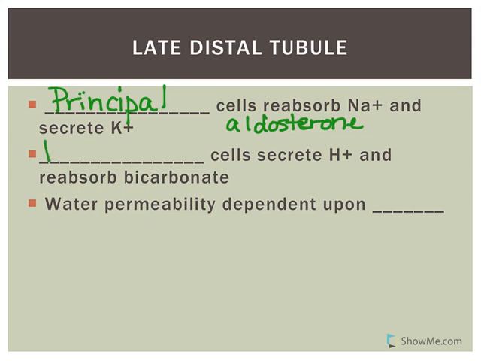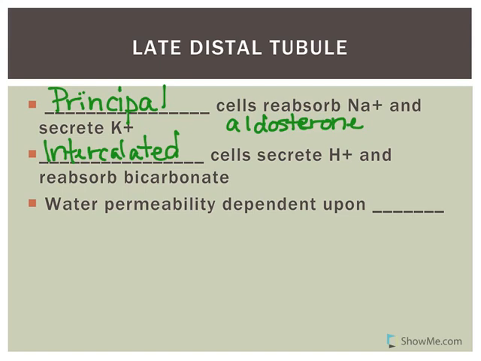The other type of cells are called intercalated cells, and there's actually more than one type of intercalated cells, but we're just going to make it simple right now. These intercalated cells will be important when we talk about acid-base balance. They're involved in secretion of the hydrogen ions, reabsorption of bicarb, but depending on what the type is and what's going on in your body, we may not need to secrete hydrogen ions, we may not need to reabsorb bicarb, but we're just going to say these are very important in acid-base balance.